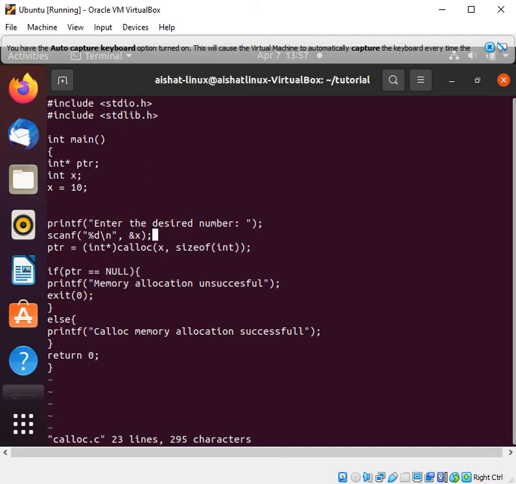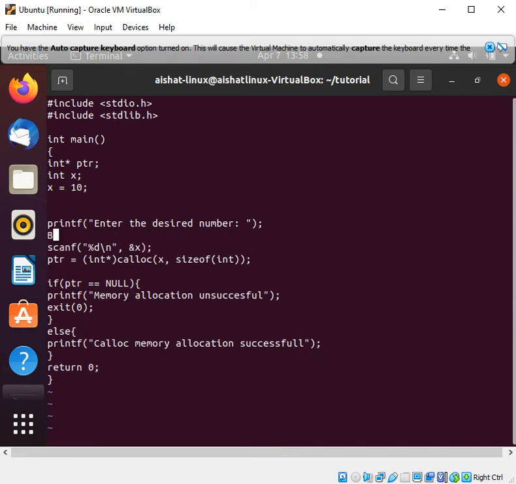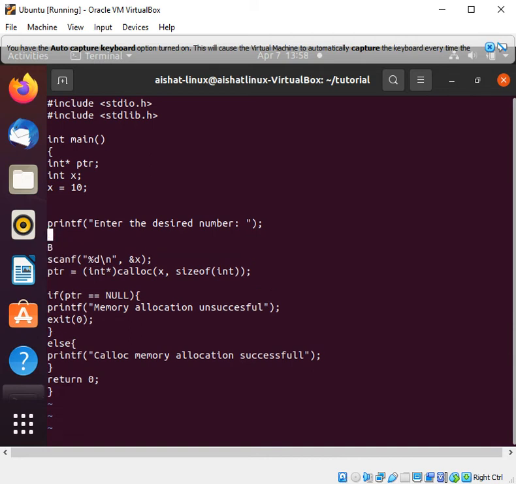All right, so we have this allocated already. So we're going to printf memory allocation is unsuccessful, and calloc memory allocation successful.